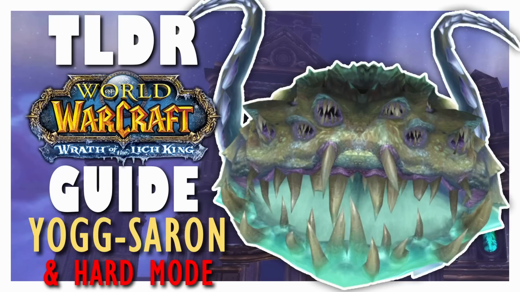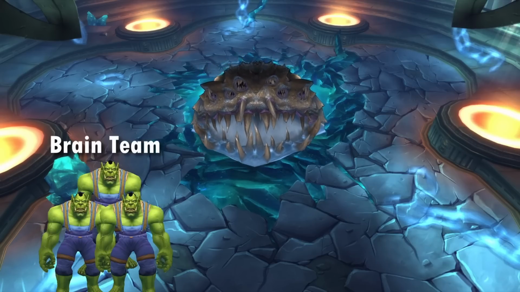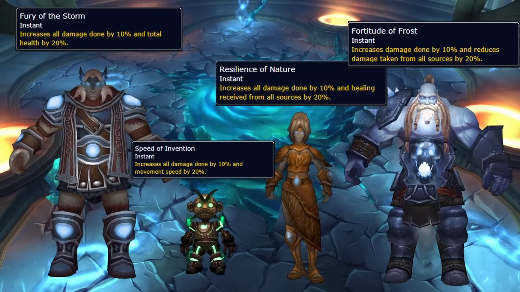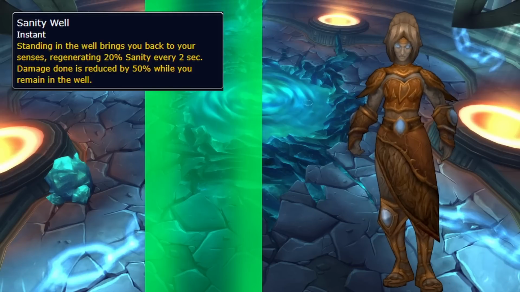Finally, we get to Yogg-Saron. Yogg has 3 phases, and you'll need to make a group of 10 players to be the Brain Trust in Phase 2. First though, each of the keepers will give a buff to the raid, giving everyone more damage, healing, health, and movement speed. Freya will spawn green sanity wells, which restore your sanity.